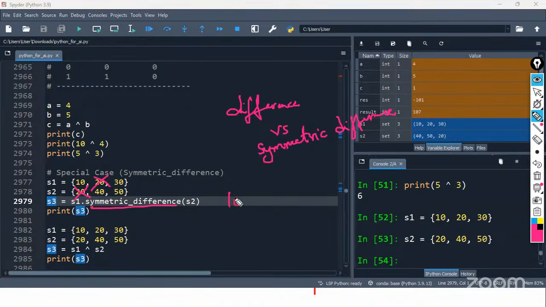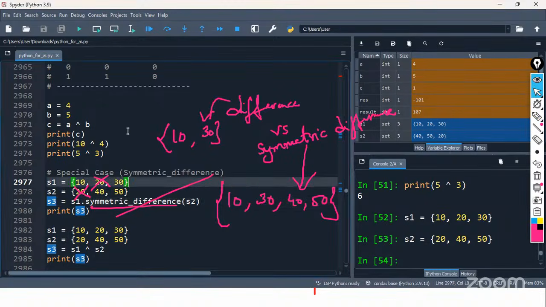So that means 10, 30, 40, 50 enclosed in curly braces in any order will be the output for symmetric difference. But if I use difference, the output will be 10, 30. This is difference function. This is symmetric difference function. Able to recap?